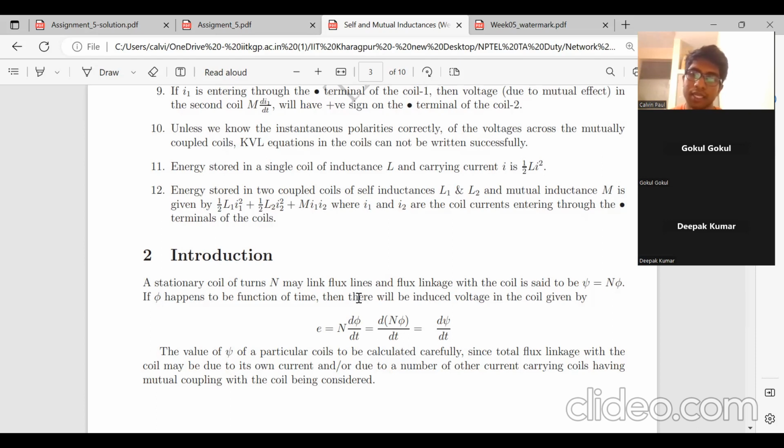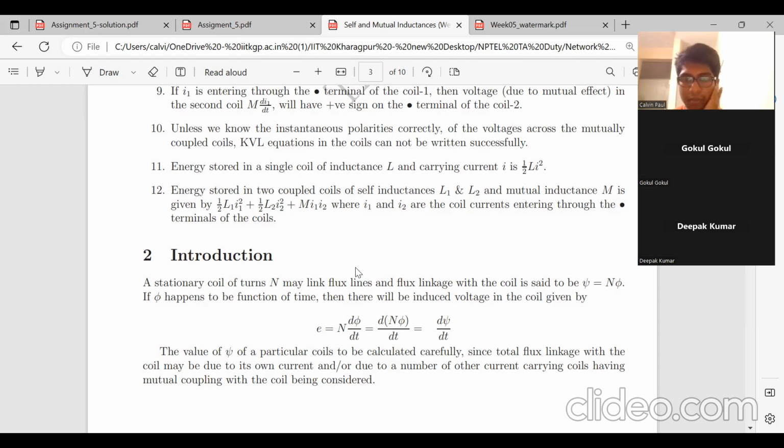Stationary coil means it is not moving, and this coil has n number of turns. So when we make an inductor, sometimes we have to make our own inductors because the value of inductance which we want for our application is not a standard value and is not available. So we have to make our own inductor. What they do is they take a core, they take a bobbin, then they mount some wire across the core, and when they design it, they have to decide what will be the number of turns n. There's a procedure for designing an inductor, a transformer, etc. But one of the main criteria while designing is to determine how many turns will be required. So that is an important factor.